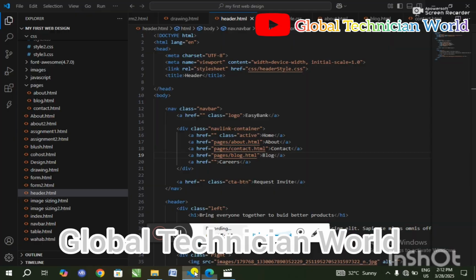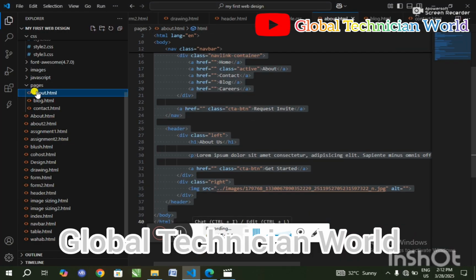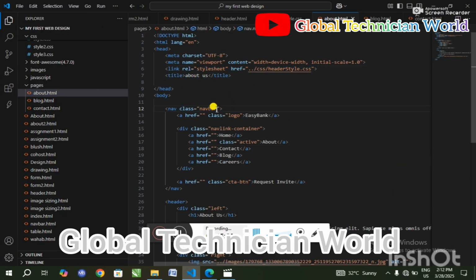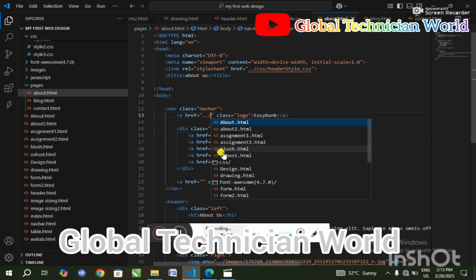So that means I have to go to the about and link back home. So I'll come back here and say this one is this. This guy and this guy, two of them, they should go back to header. Where is the header? Header is outside. It's not here. So you put dot dot slash. Something like that.